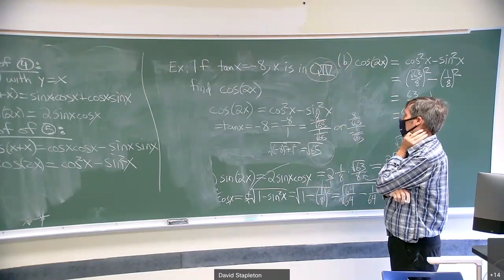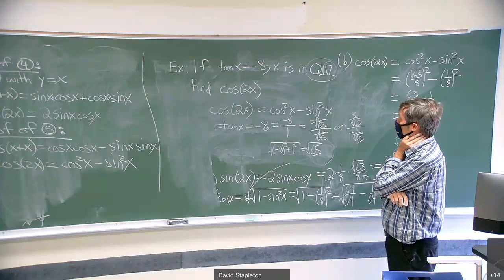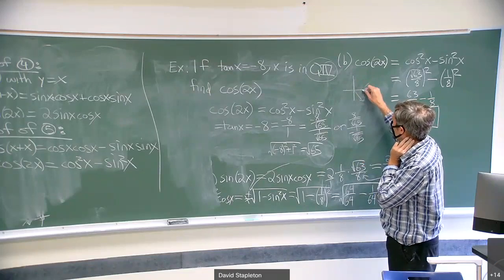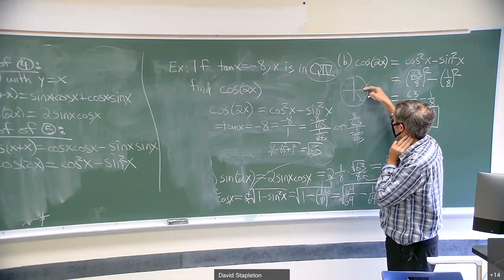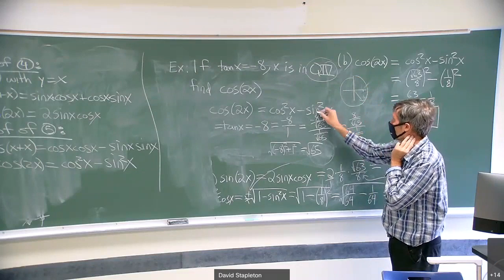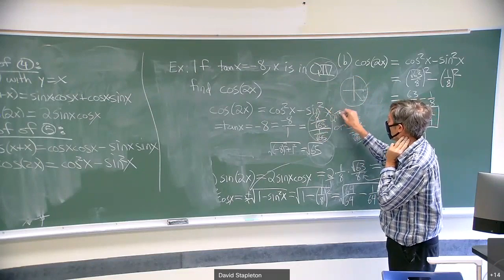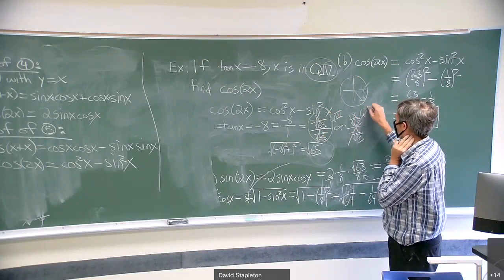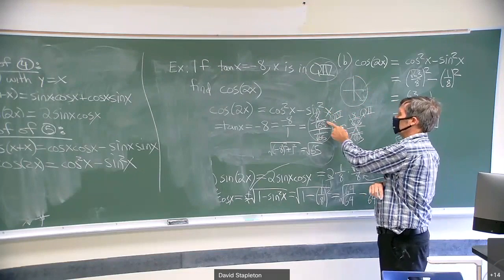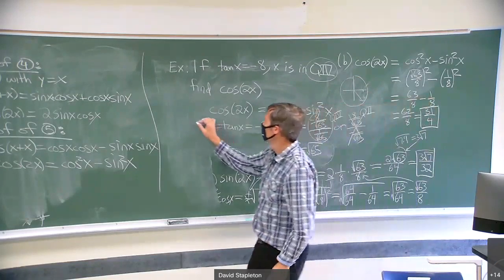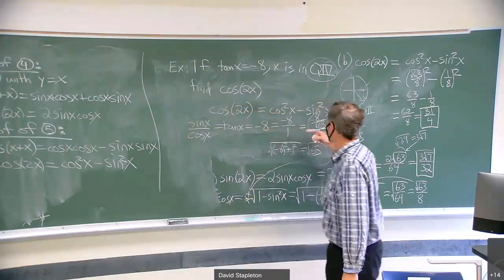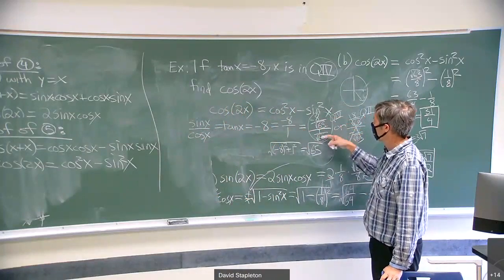X is in quadrant 4 means that cosine has to be positive. You can picture it in your mind, right? An angle over here in quadrant 4 drops on the unit circle, and the cosine x coordinate is positive, the sine is negative. So I want x positive, cosine, and y negative. That's this one. This is in quadrant 4. This one is the opposite quadrant, in quadrant 2. All right, what that means is that this is sine and this is cosine. Right, tangent is sine over cosine. To be in quadrant 4 and have this ratio, it has to be these 2 numbers, y and x coordinates on the unit circle.